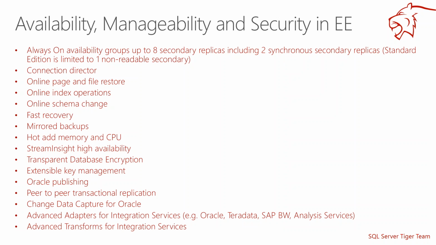Some of the operations like online page and file restore, online index operations, online schema change. Now, one feedback which we got, and I think we were cognizant because there were some engineering challenges, we couldn't get online index operation. So online index operation is still reserved for Enterprise Edition because we feel it is a distinguished feature which should be reserved for Enterprise Edition.